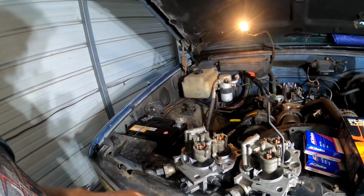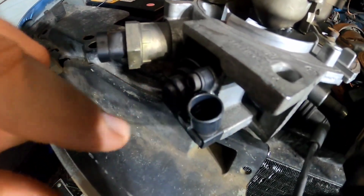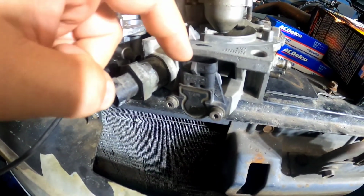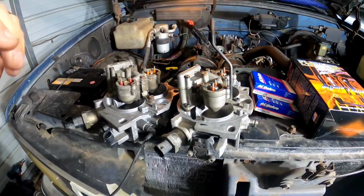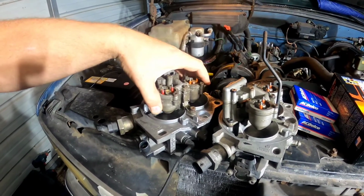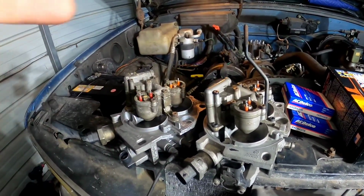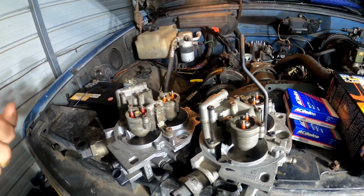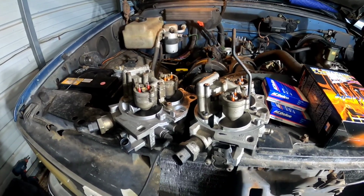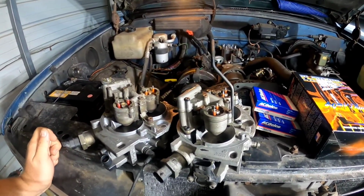So I was going to bolt it on, but the difference is the TPS sensor. This one has the late model round 3-prong style, and this one has the old GM Weather Pack on it. So instead of buying all the parts, we took two and made one, unbolted this entire assembly, switched it from one to the other. This one's been sitting on the shelf for a while. We're going to see if it's good. I have a feeling it is as clean as it is, but who knows what kind of gas has been sitting inside it. We're going to see what happens there, try to save some money. If we have to, we'll still get some injectors for it and rebuild that one.